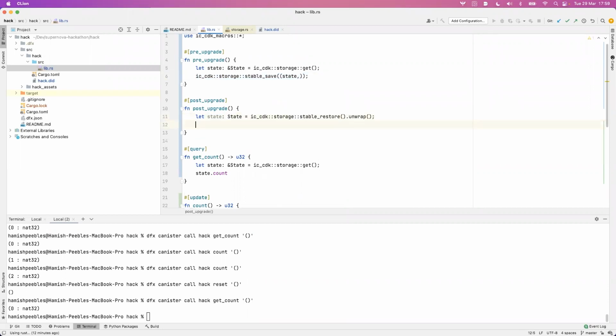We need to save this somewhere so that it can be used by the app on subsequent calls to these methods. So how you do that is you say ic_cdk::storage::get_mut equals state. Now what this has done is we've got a reference to where the state value will live, and then we dereference that and set the value to be the state as we want it. Essentially, this get_mut is pointing to where the state will live. And so we say where this reference points to, set that value to be the state that we just deserialized from stable memory.